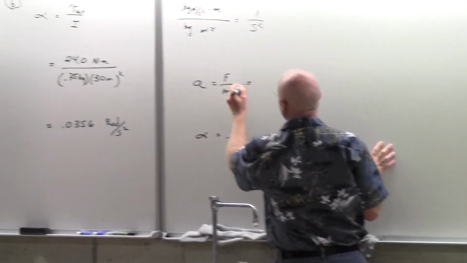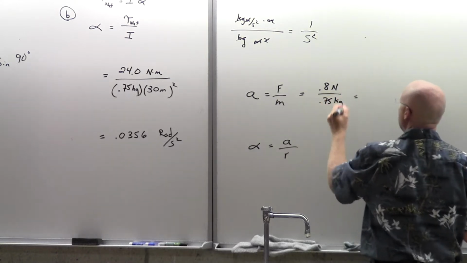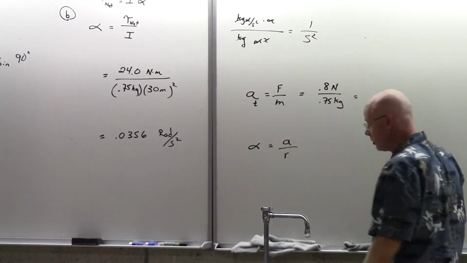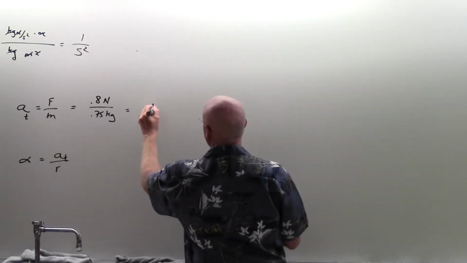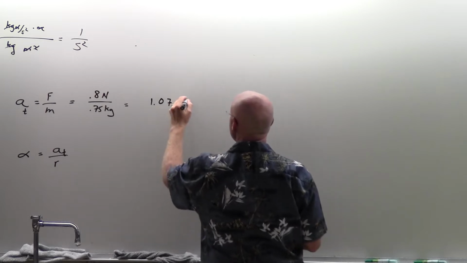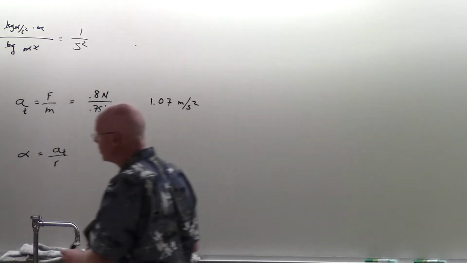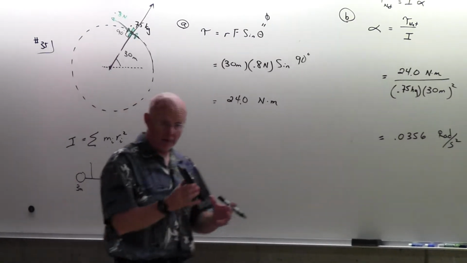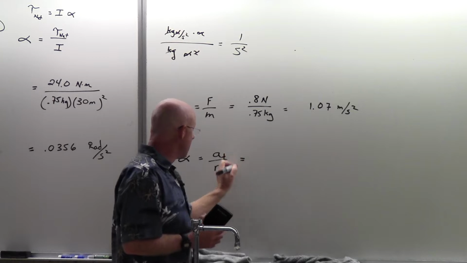To get the translational acceleration, I would take the net force, which is 0.8 newtons, and divide it by the 0.75 kilograms. That should give me what I'll call the translational or tangential acceleration, as one of you asked last time. So 0.8 divided by 0.75 comes to 1.07 meters per second squared. That should be, again, this tangential acceleration. That step had nothing to do with this chapter in terms of rotation. Now, this part does. This part was the connection between our translational acceleration and our rotation. Let's see what we get here.